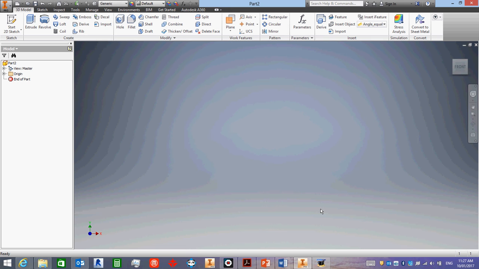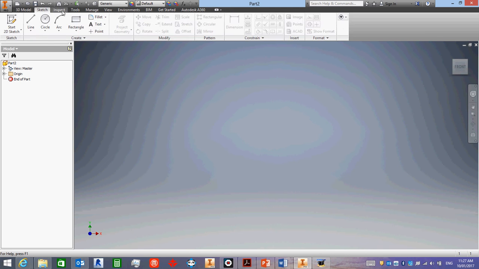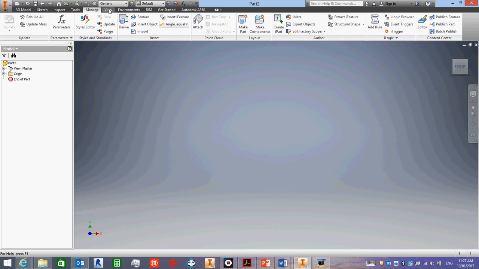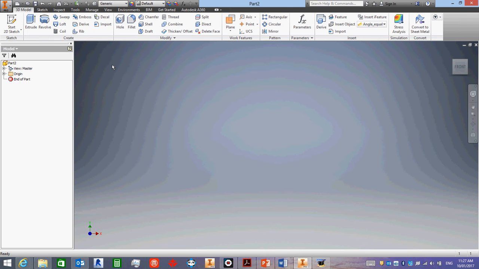And then your computer will think for a while. Mine's very quick, but yours may take a minute to think, and you'll eventually come to a screen where everything changes colour. Nice grey background. Some of you might have a blue background. And then you get lots of buttons up the top, and then you get extra toolbars with even more buttons. Some of them are colourful, some of them are boring. We won't use most of them, so I won't show you what most of them are.